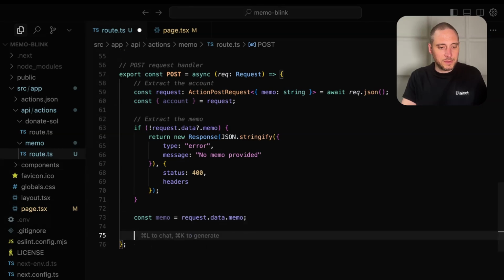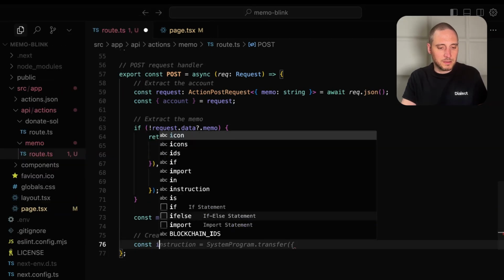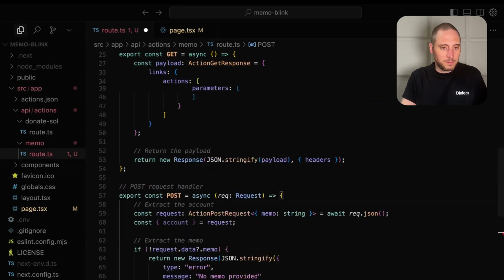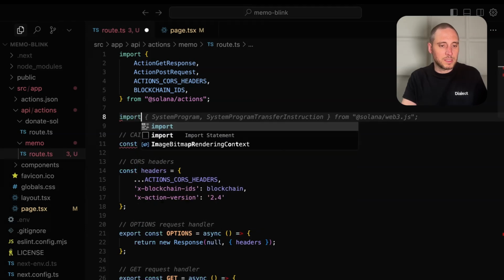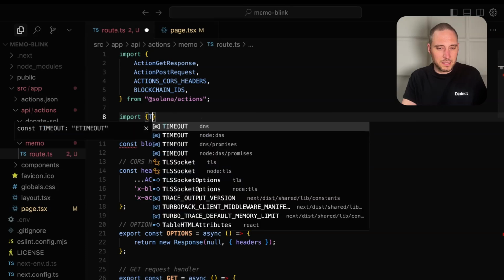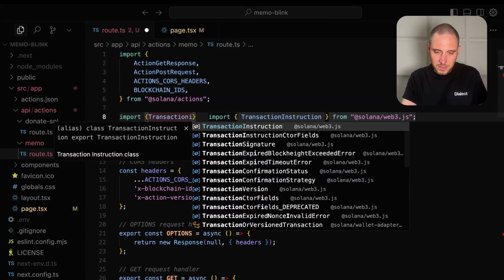Next thing that we will do is we create an instruction. For this instruction, const instruction equals, let me quickly import this first. So we say import, and this is going to be from web3.js, and it's TransactionInstruction.